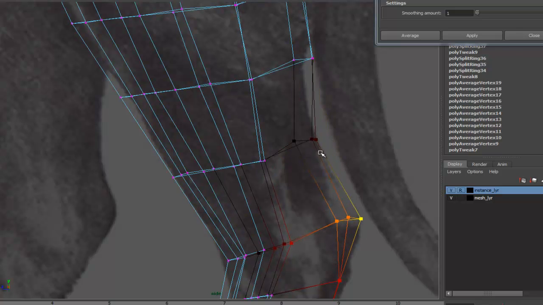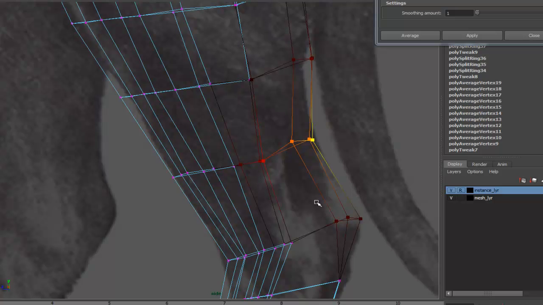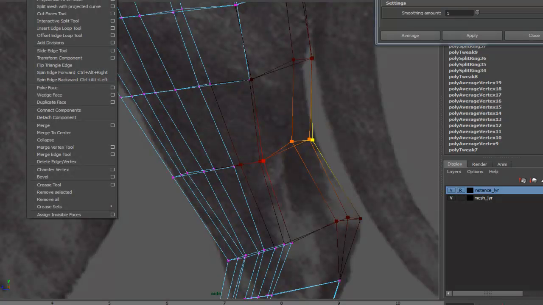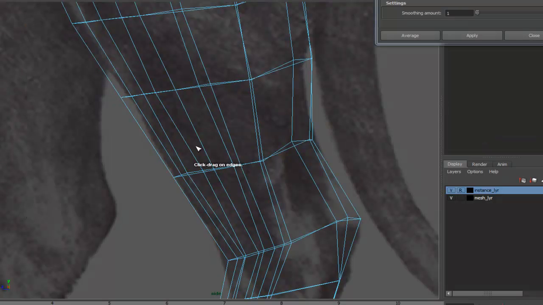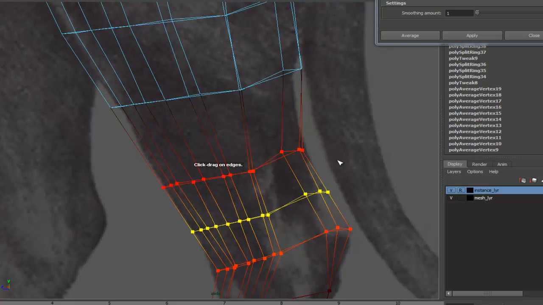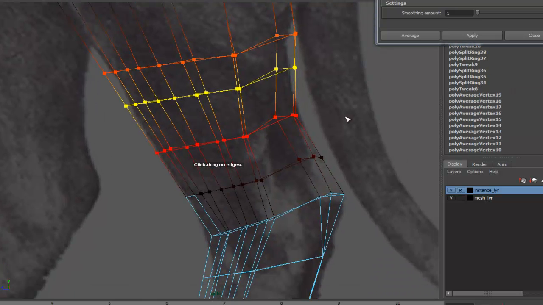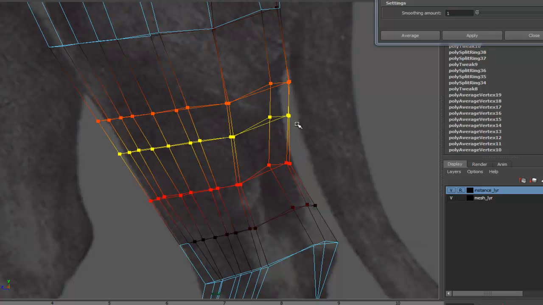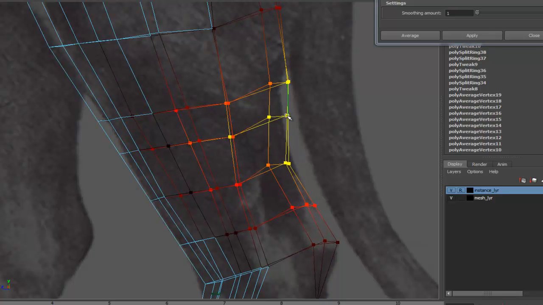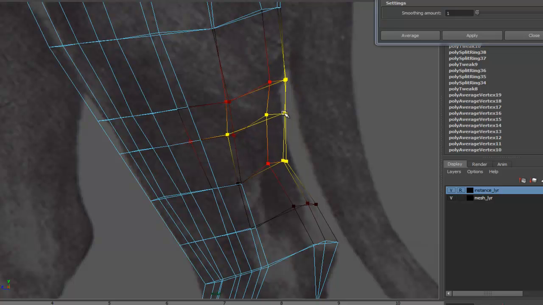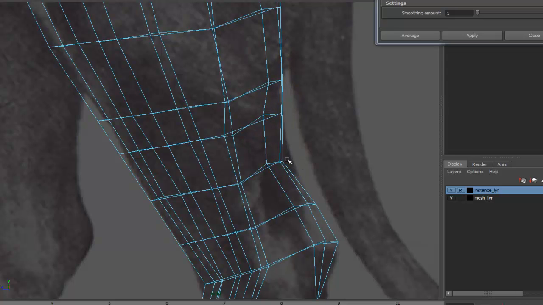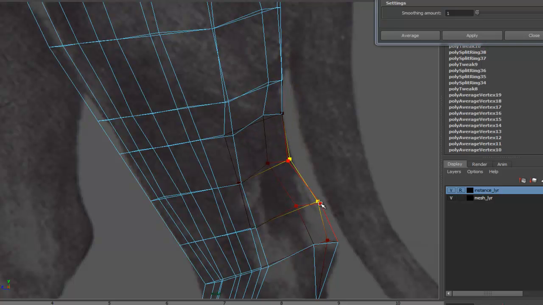Bring this out, in. Maybe another division right here to help me further define that, and just lower that.